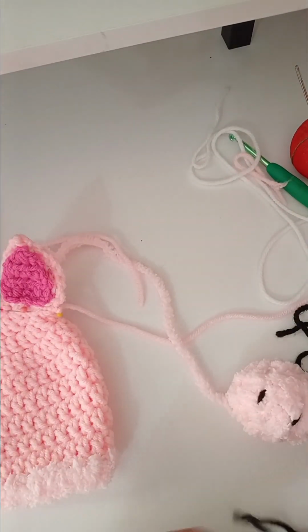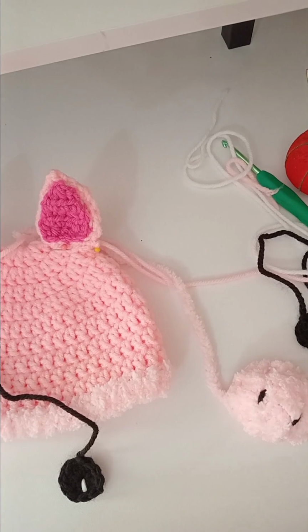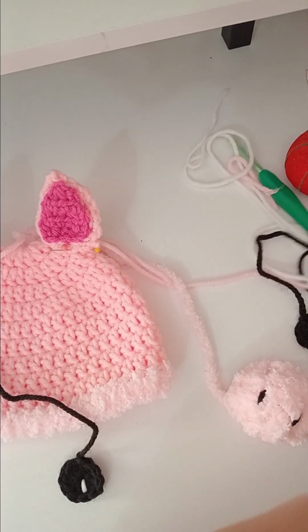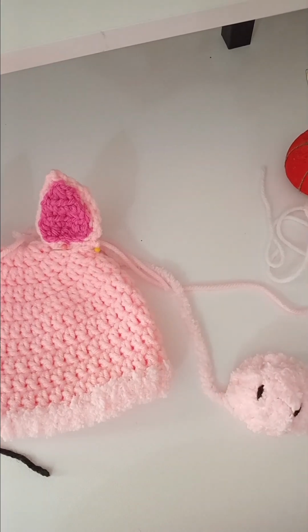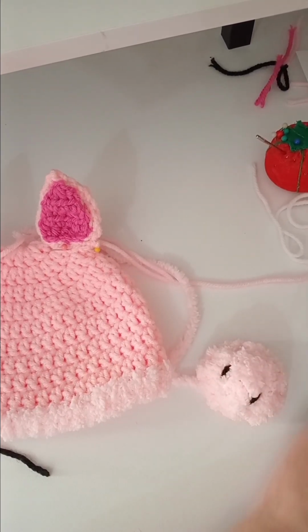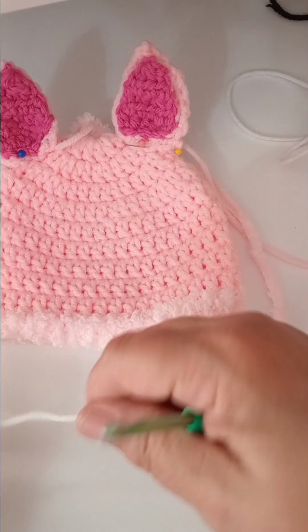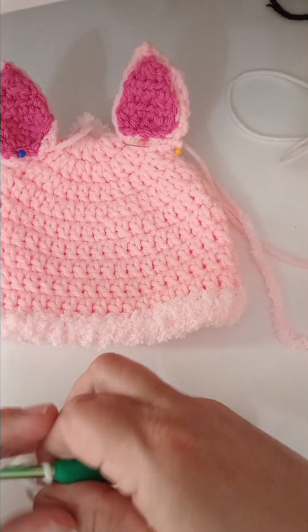Now, for the eyes, let me just see. Because I knew I forgot something. For the eyes, you don't have to do this part if you don't wish to. You can just leave the eyes black like that. But for the eyes, I did leave, where am I at here? The white. Okay, so I forget that we're going to sew the black onto the white. You don't have to. You can just do the black that way.